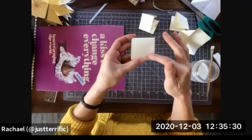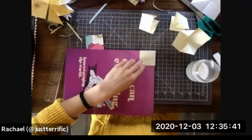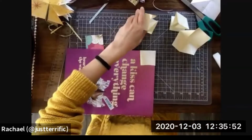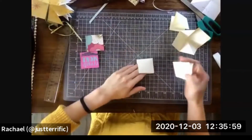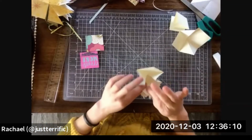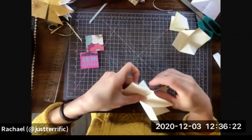So I'm going to do this side then. You're just building off of whatever you did previously. So you're going to put glue on this square. And you're going to take another fold, and you're going to place it so the open side, two open sides together here, flat square to flat square. And I'm doing this fairly quickly. Not going to be perfect.